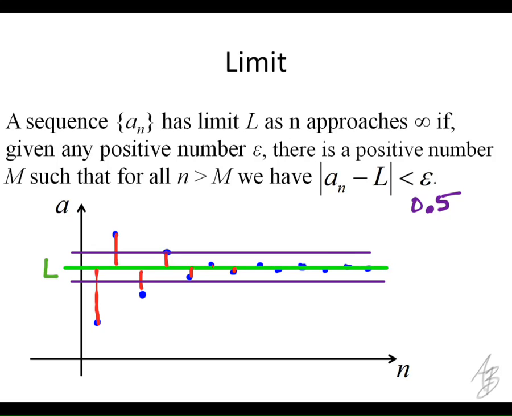So let's just say that these purple lines are 0.5 away from our limit. What happens here is after a certain point, before a certain point, these points are further away than 0.5, right? That distance is too big. But after a certain point, after this one here, so once n equals 5, then everything else is within that 0.5. Does that make sense?